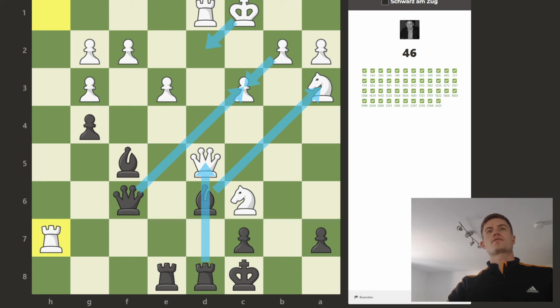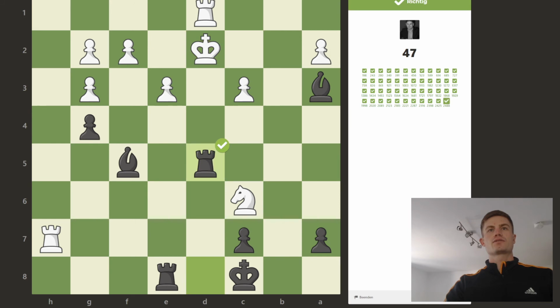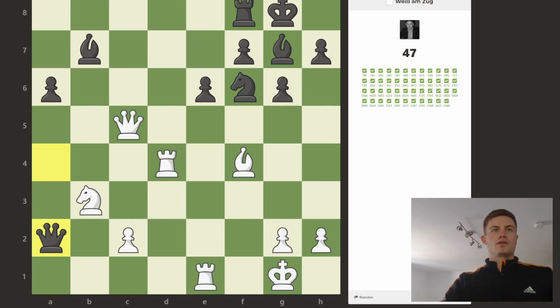So he needs to take, we take. He only has one option, we take the queen. This should be absolutely enough to win the game. So let's go for it. And rook d5.